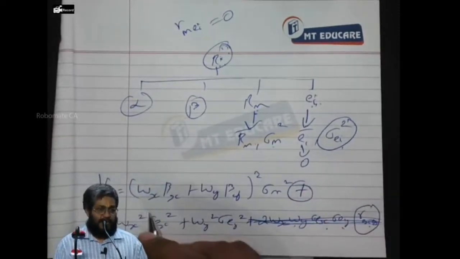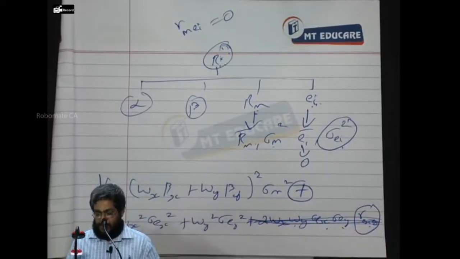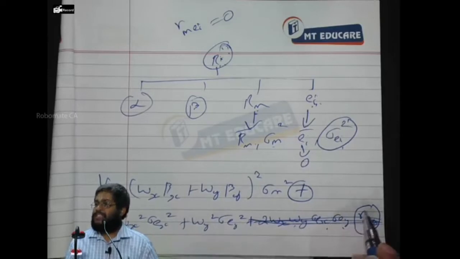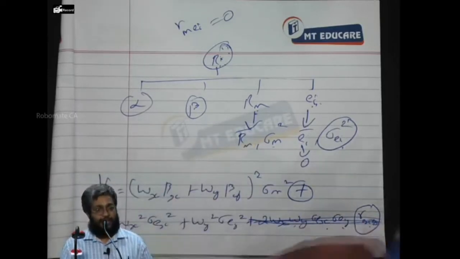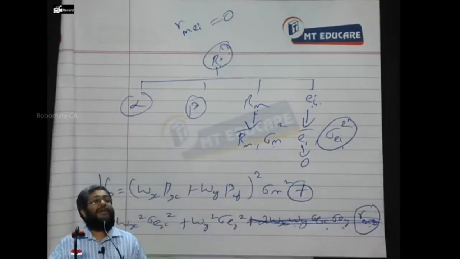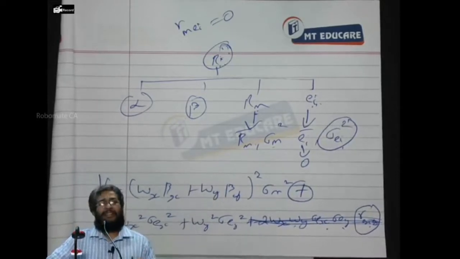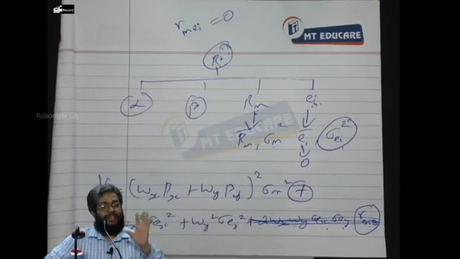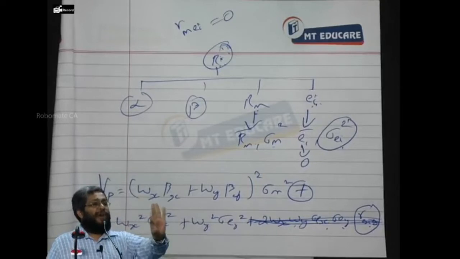So now you are able to understand the variance of a portfolio or not? Tell me why the portfolio variance does not have 2 Wx, Ex, Wy, Ey and then the correlation of Ex, Ey. The reason is that the correlation between error terms is going to be zero, since two securities cannot have a correlated random error. Everybody following or not? That has been proved by empirical study. These are some more observations made from the Sharpe single index model. With that, the model has been completely discussed. Now, 3 points I discussed here.